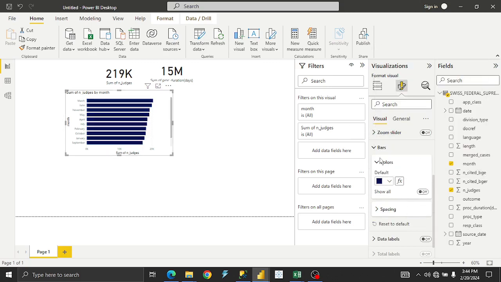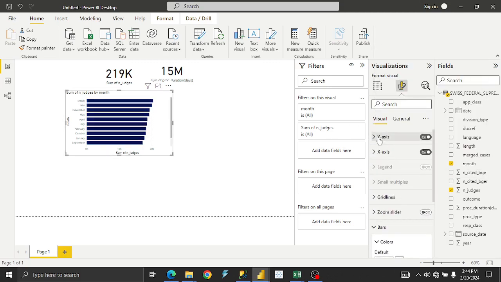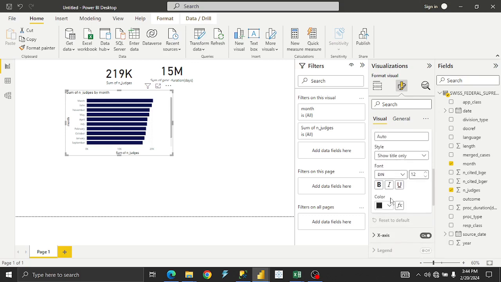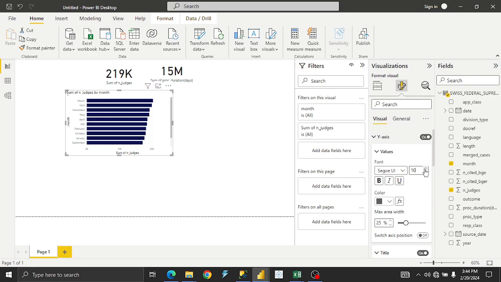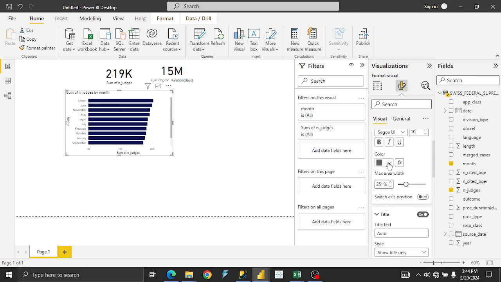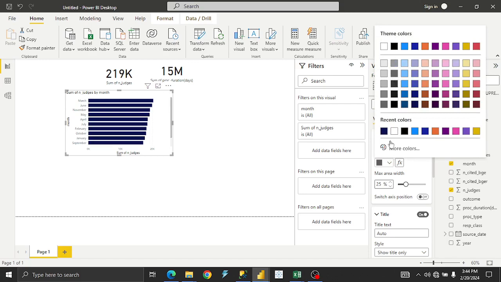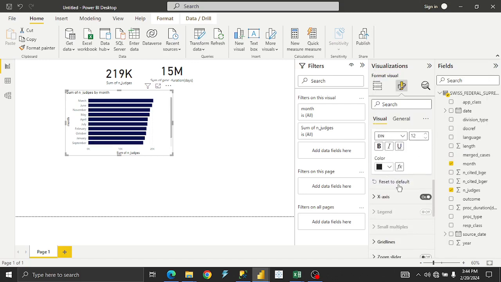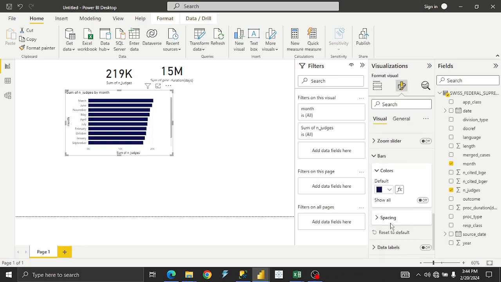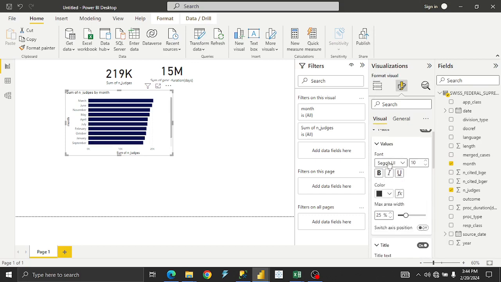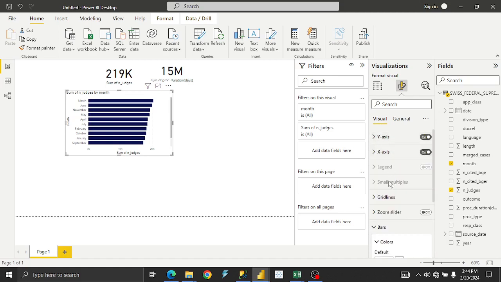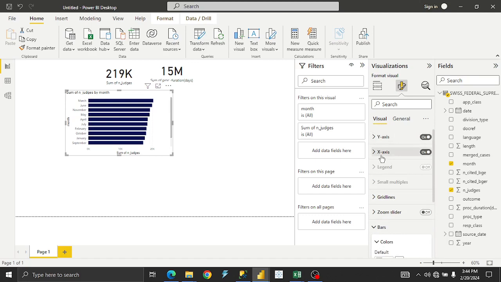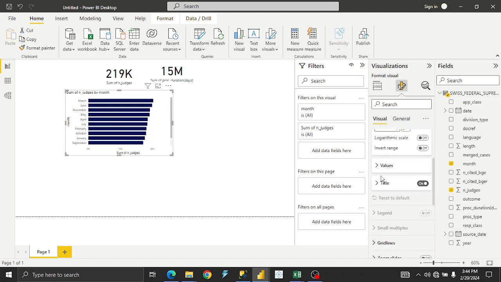Here you can go to your X and Y, increase it, and then you can make it bold. Just change the color, and play around with what is here. On our X axis, let's play around with what is here.